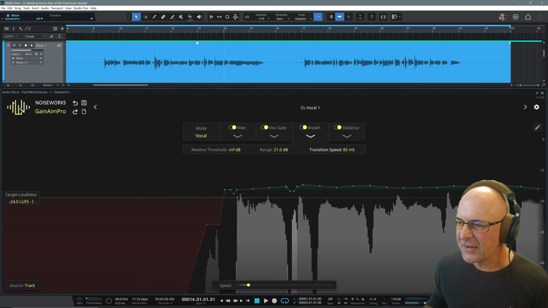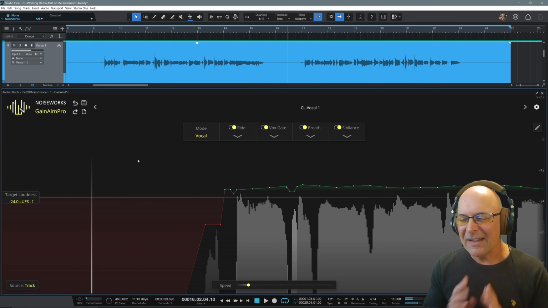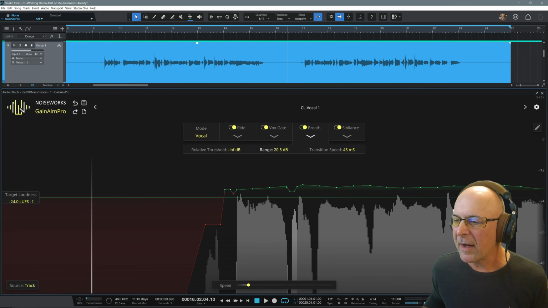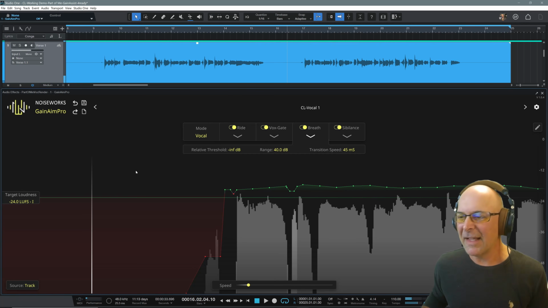And of course, the transition speed: how it's going to open and close when it hits a breath. Okay? Let's take a listen to this. I need... very slightly in there. If I wanted to reduce it a little bit more, I could take the range down. Reduce it a little bit more. Take the range down that way. I need to breathe. And I like it. I really like it. Again, easy to use and smart.